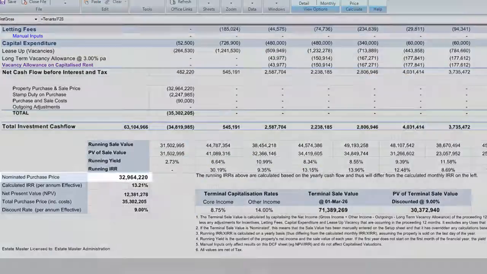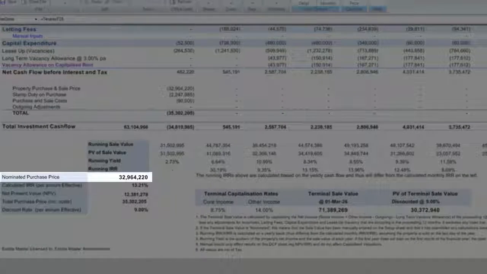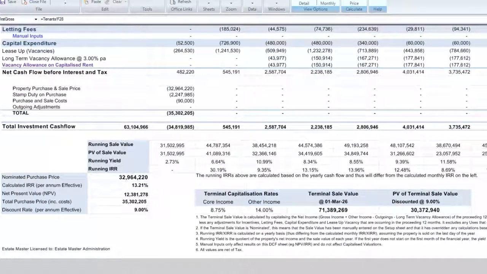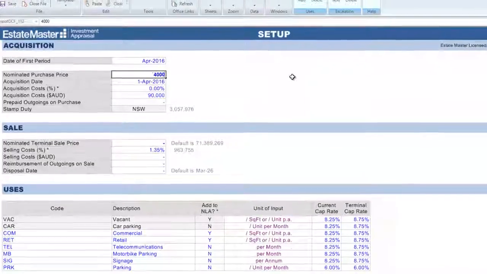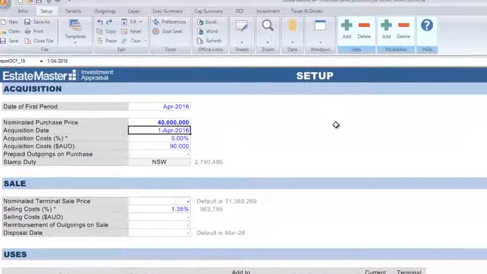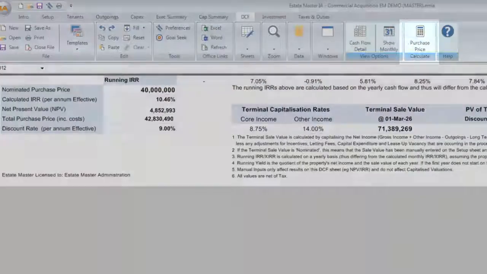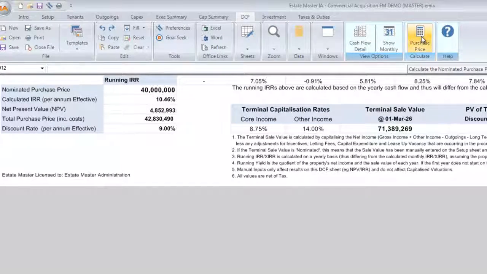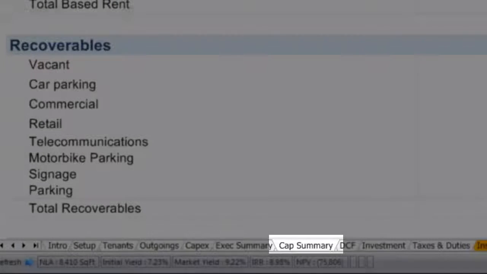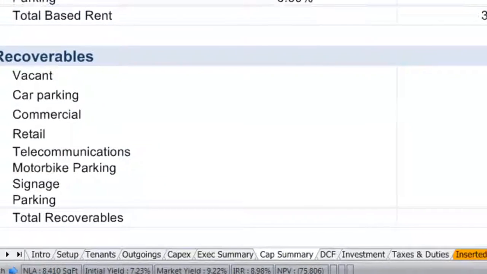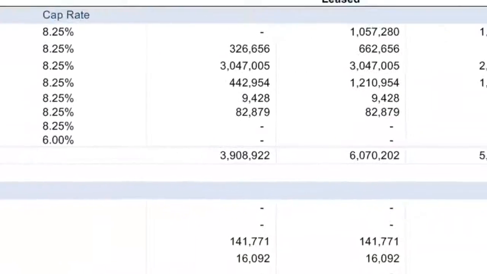This report also shows the purchase price for the property. You also have the flexibility to nominate a purchase price or have the program calculate a purchase price of the property based on your target IRR. In the Capitalisation Summary report, you are provided with the valuation summary of 4 of the most commonly used methods of income capitalization.